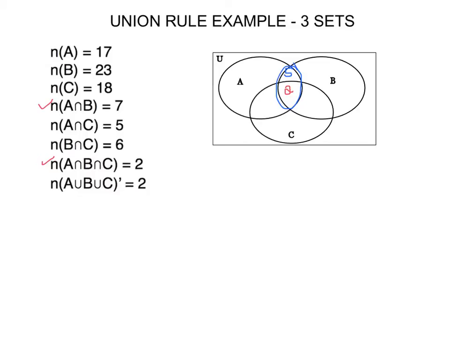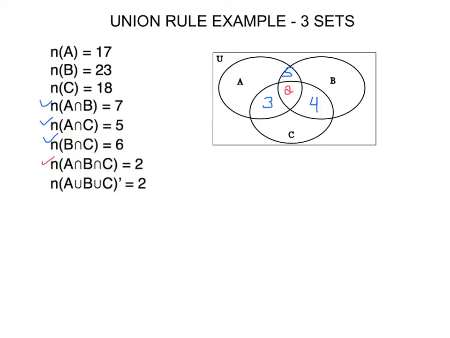Next, let's take a look at the next region we want to talk about. We want to talk about this region here. This is A intersect C, and again, 2 of the elements are already in A intersect C. So we can go ahead and check off this information. If there are 5 elements altogether, that will leave 3 here. The next one is B intersect C. Again, we've already used the 2. So if B intersect C has 6 elements, that is going to leave 4. So already part of my information has been filled in.